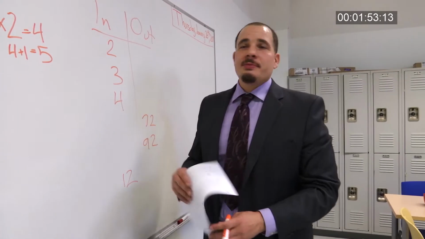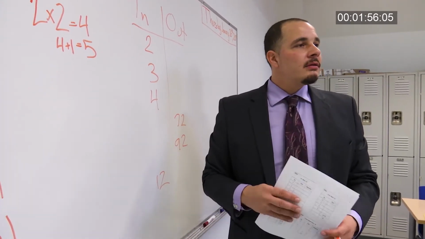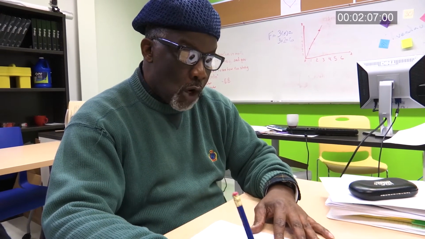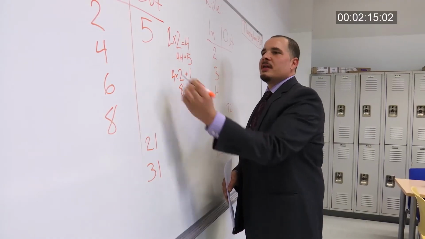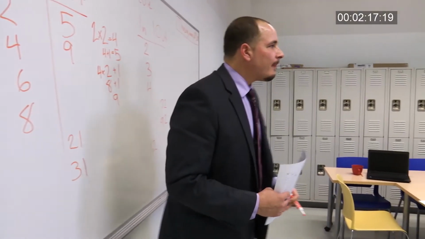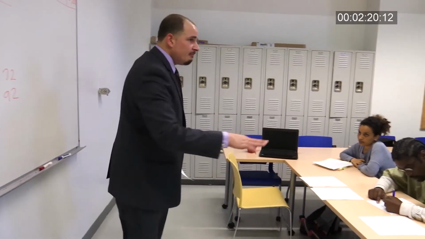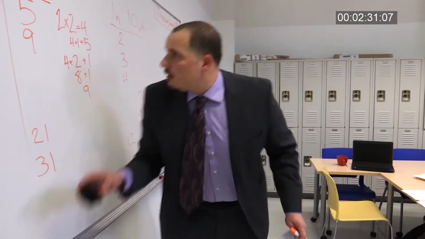Mr. Mathis, will you explain the next one to me? I have an input. It'll be 8 plus 1. How'd you get the 8? It's 2 times 4 is 8, plus 1 is 9. And that gives us 9. Great. Okay. Everybody understand what's going on? They're just like the other ones, except now there's 2 things. We used to just multiply or just add or just subtract, but now we're shaking it up a little bit, okay?